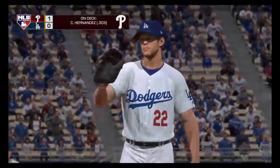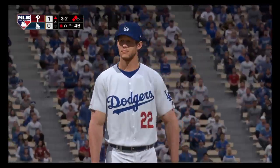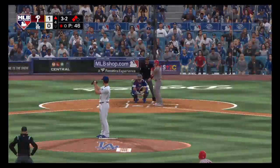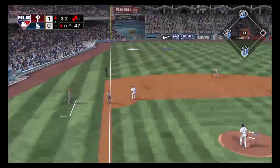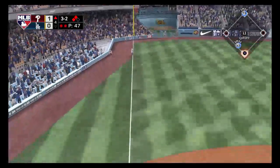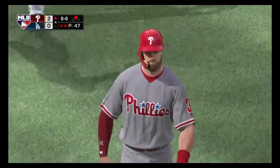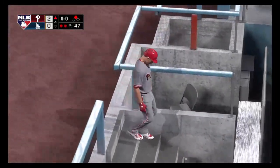And Kershaw can't find the target there as he's run it as far as it can go now. It's 3-2. Looked like he tried to elevate a fastball on that 2-2 pitch there, but kind of overdid it. With a pitch that high, it's pretty easy to lay off if you're the hitter. Swung on and hit in the air down the left field line. The catch is made near the line in left, tagging the runner from third. And they'll extend their lead even further as the run from third is in to score. Great work to do a job right there. He's not a big power bat, so he was looking to get a fly ball to the outfield and give his guy at third a chance.